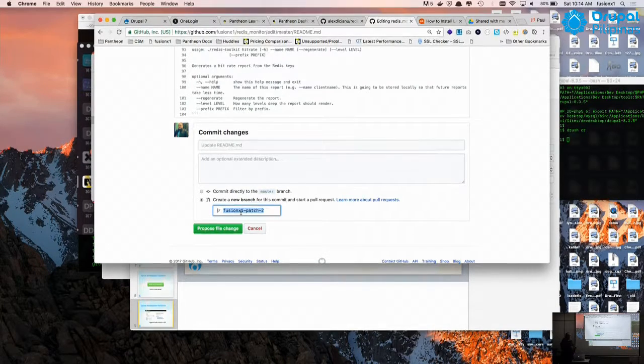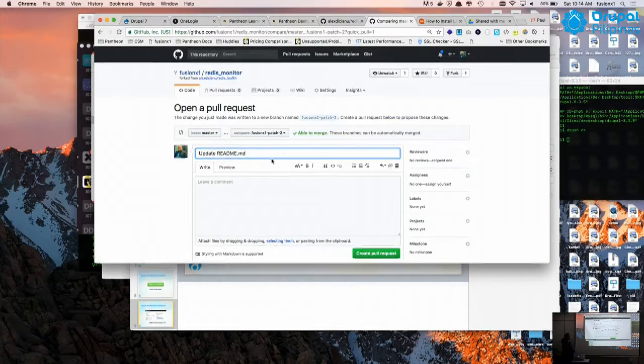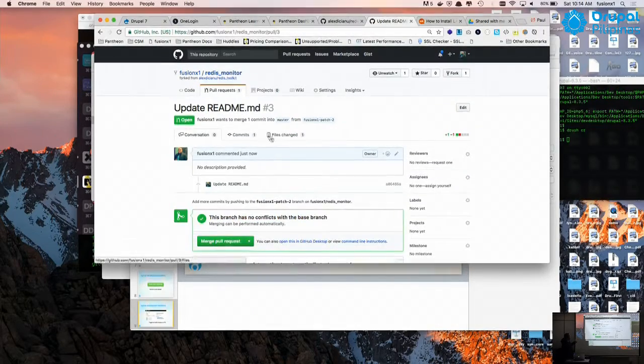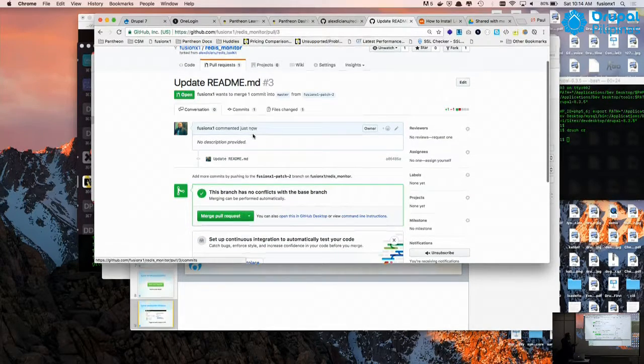And from the edit, I can basically create a branch. So this is a branch where, if you want to send a PR request to the original maker of this application, you create a patch. Once you create a branch, I can create a pull request.